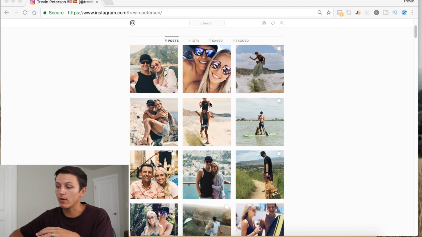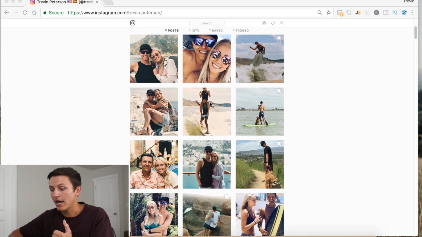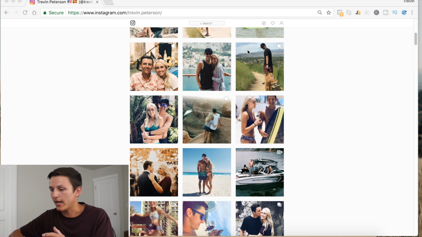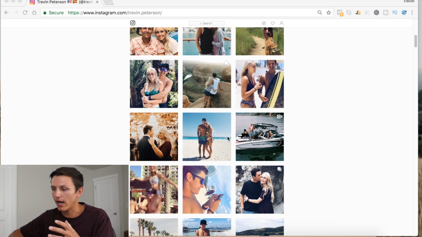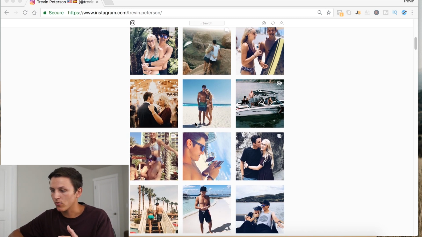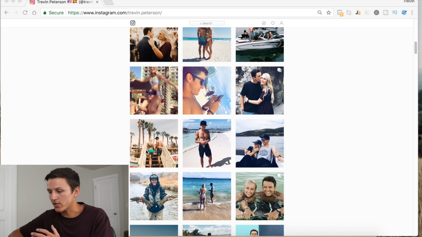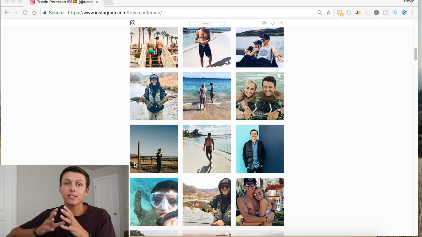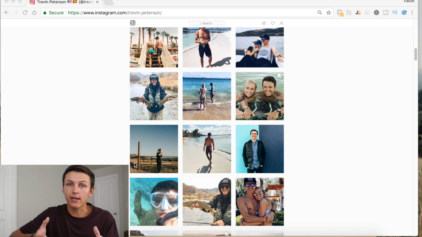I also have another theme: the majority of my pictures are blue and green. They all tie in together. Right here we have the sky, the water is a little green, and the same thing here. We have the sky, and the water in the background as well. As you scroll down, we have the sky, some green, I'm on the beach, blue sky, I'm on the beach again, blue sky, blue water. You guys get the point. Stay consistent, get a theme, and try to stay color coordinated as well.